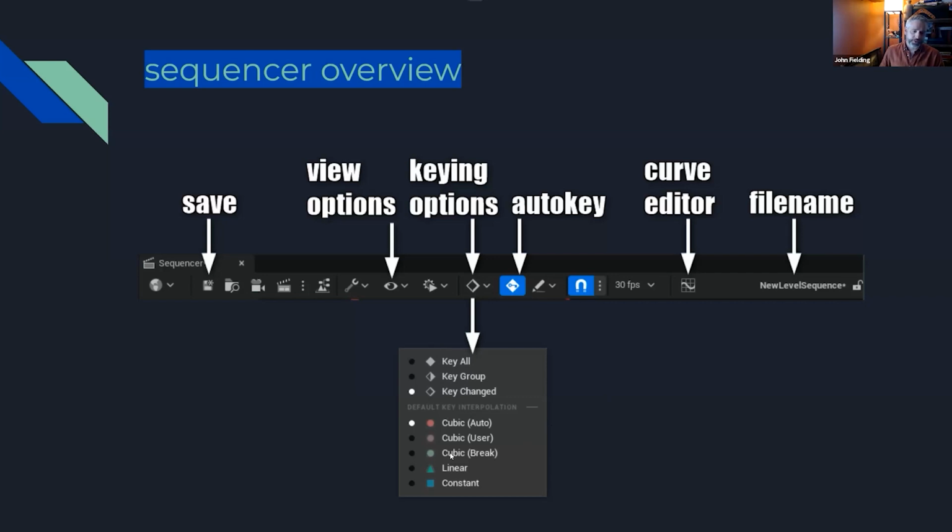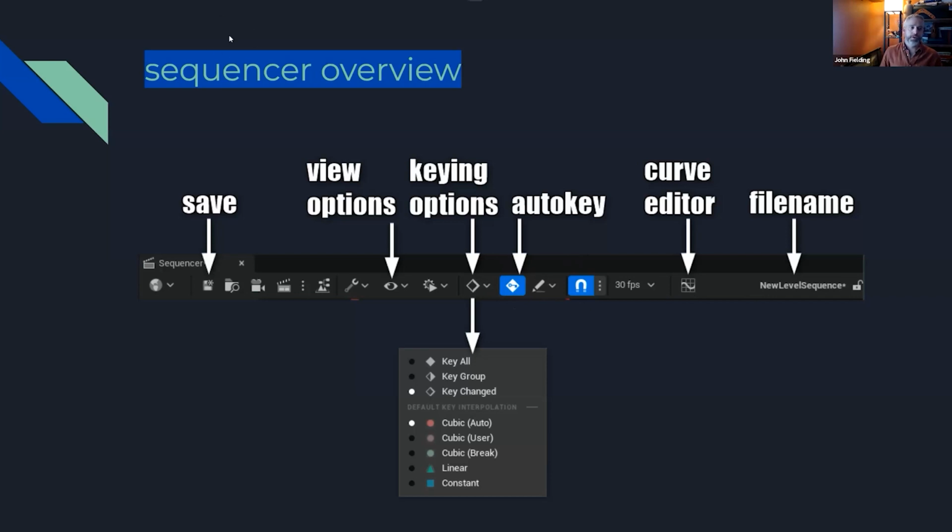You're going to see a bunch of options, this is all basically auto tangent, but slightly different ones. This user tangent just means you've touched a tangent handle. I don't know what setting that as your default would do, but this is where you would also set the default style of key you want to have set. And here's a good old auto key button. Make sure that's on.